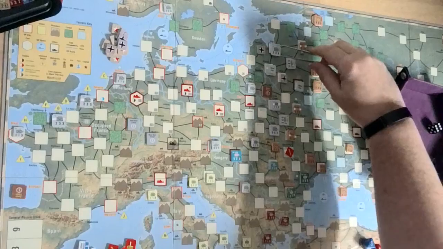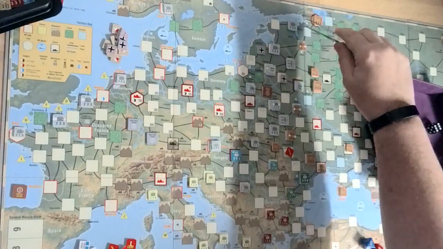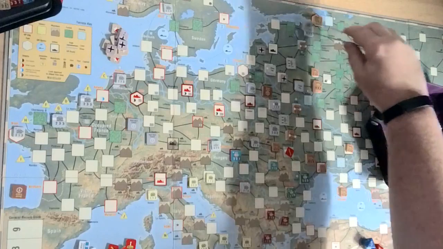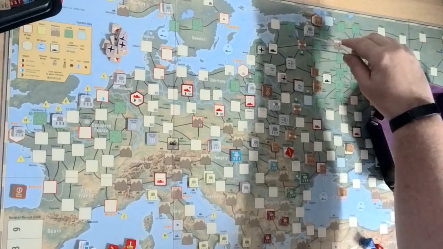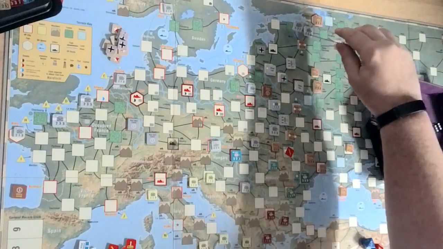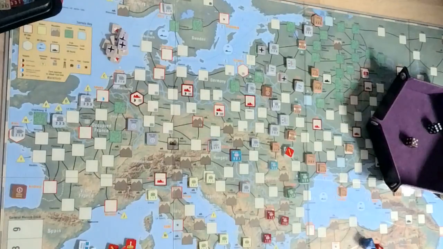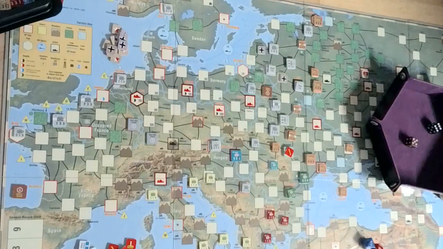Oh, wait, I removed their tokens up here. So, 1, 2, 3 into the swamp. I'm going to put them all, both into the swamp. I know that they could cut off my supply. Actually, yeah, that's probably not a smart idea. We're going to put 1 army up against Leningrad. Man, not being able to activate those panzers stinks.